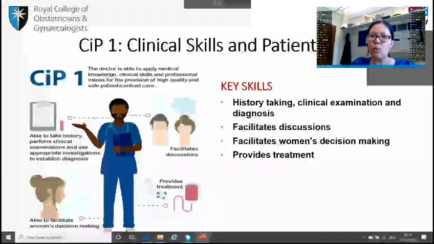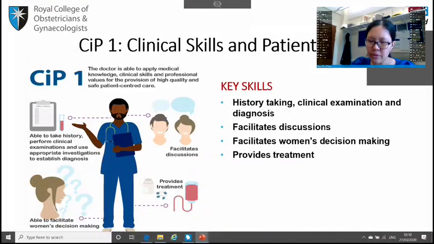I will go through SIP 1 to SIP 14 individually. Don't worry if you can't remember what SIP 1 is or what SIP 2 is. We will just go through one by one, and I will give examples. And then you can tell me, or put on the WhatsApp group, what examples you have used. It's just for everyone's benefit, because some of them can be a bit challenging in terms of getting things signed off or getting the evidence of it.